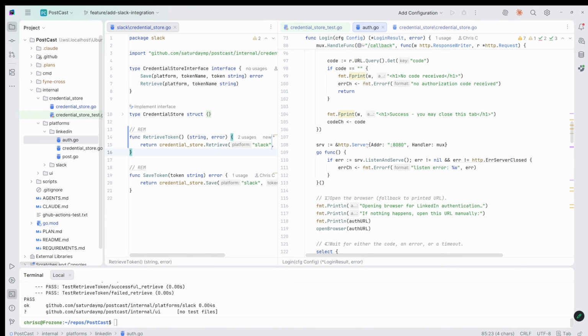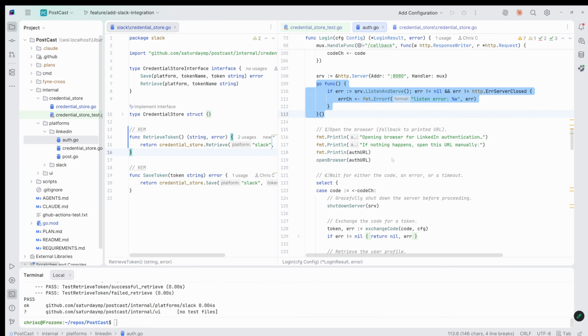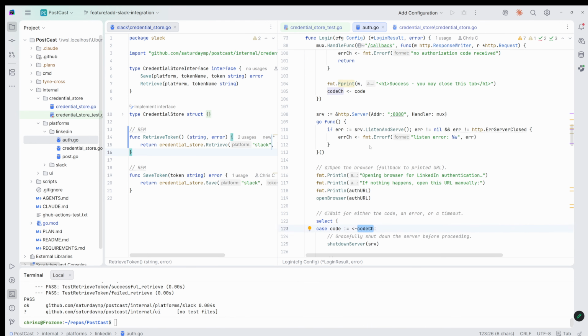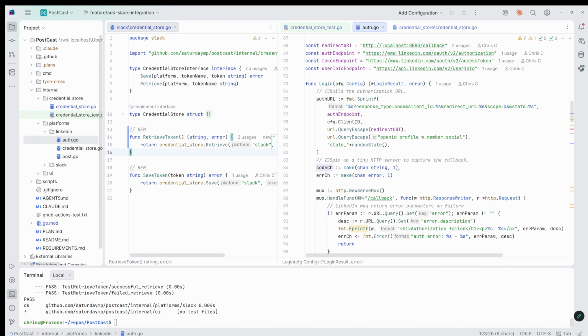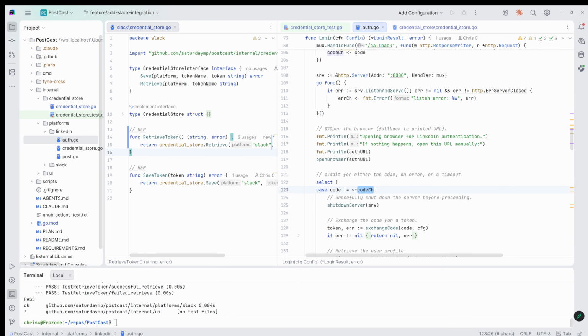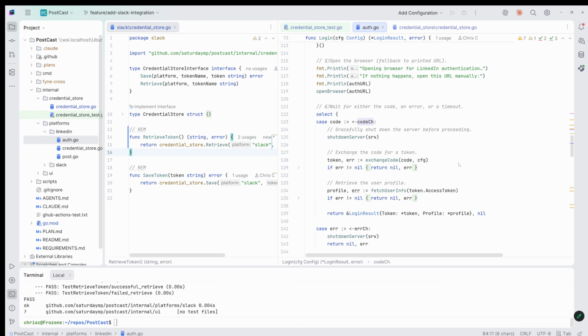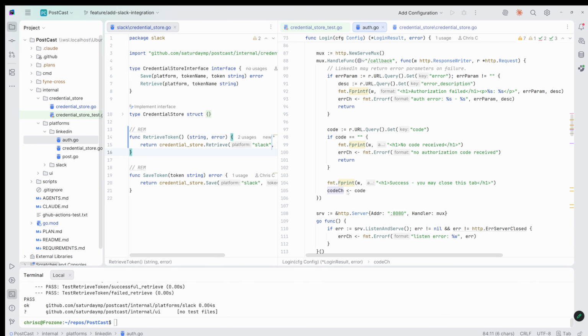That's spinning up the server there. We spin up the server here, we listen and serve, and then it just waits, this go function. So this is kind of what hangs for us, I think. I think that's the Go routine, right? Code channel. Maybe this is the async code channel, the non-blocking part that's happening, which would make sense in this case, where it's a network routine.